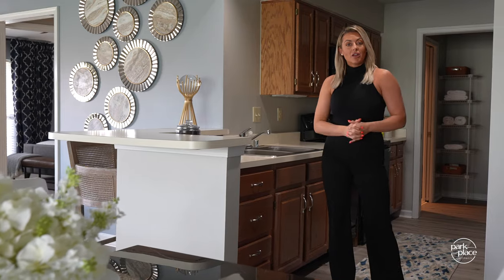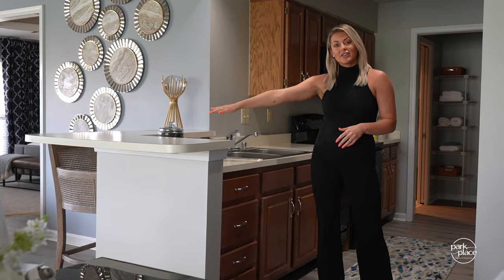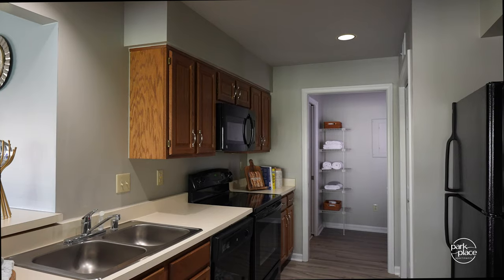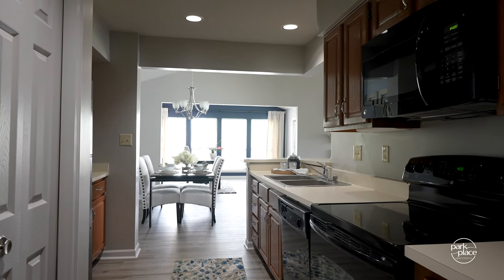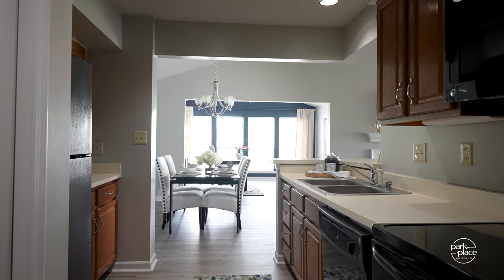Here in the kitchen, you have solid wood cabinetry and black GE appliances with this upper island — great for pulling up some bar stools and sharing a more casual meal. It connects to the utility room, which holds a full-size washer and dryer. All of our apartments here come with washer and dryer hookups, which gives you the option to either bring your own set or rent from us.